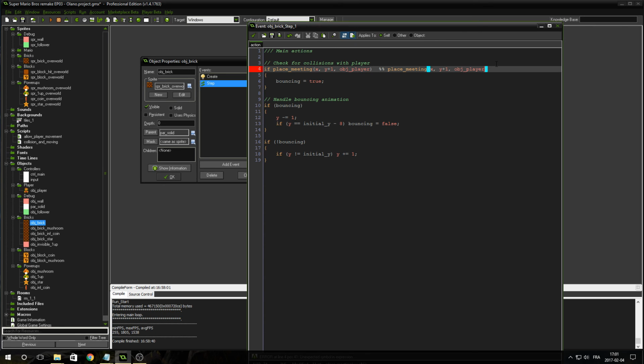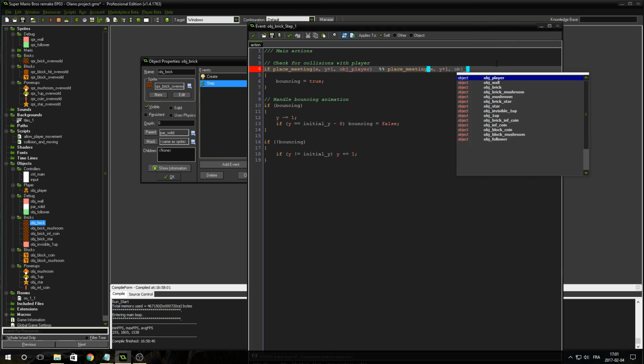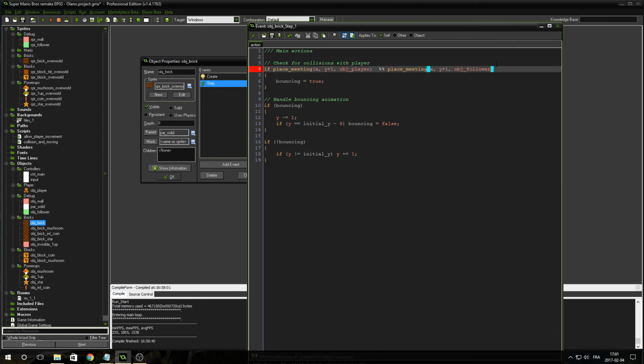Instead of object player, we want object follower. It's supposed to be ends, like so. All right, so copy this.